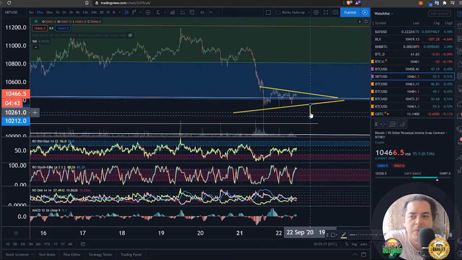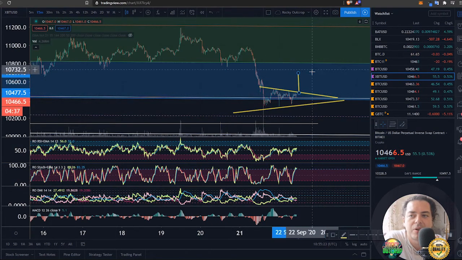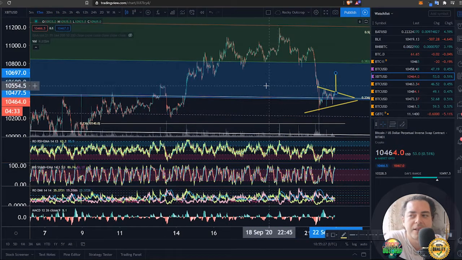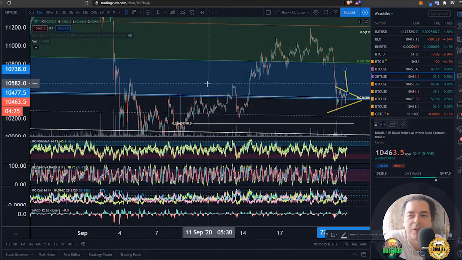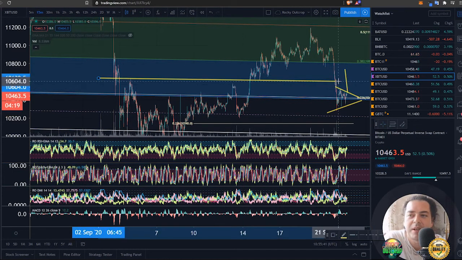Towards the top side, let me put this back to being the big one, and you're looking up here, just coming away from this zone, and asking questions about can we actually go up here? If you do textbook style 60%, you're asking questions at this previous area of support resistance just here in this zone. So that's what to be looking out for in terms of the wee time frames.